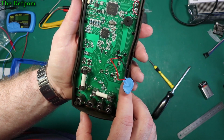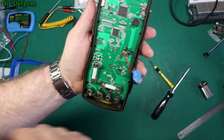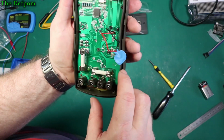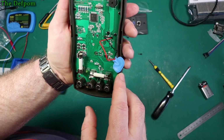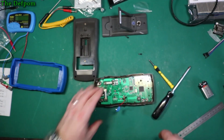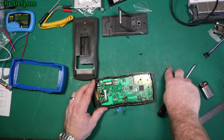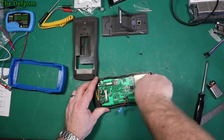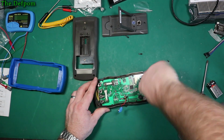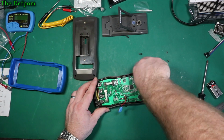It does. But it is. It's a bridge rectifier right there. Interesting design going through that fuse. It's got a PTC. Couple of resistors there. Nothing particularly exciting as far as protection goes. Let's see if we can get this board out. It's got quite a few screws. They look like they're all probably the same. I probably don't have to pull all of them out, but you know, I don't know what I'm doing, so we'll find out.